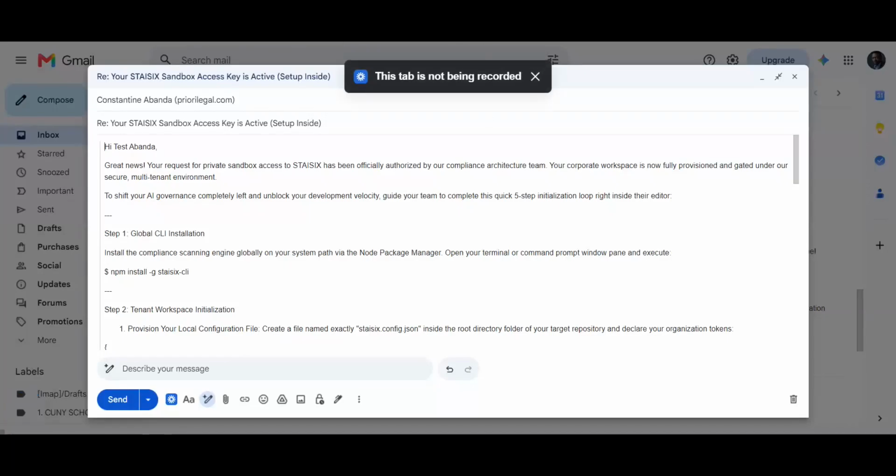Once you complete your registration on our website, you will receive an email with detailed instructions on how to install and activate Stasix in your environment. The email will contain a unique access key called your Enterprise Tracking Tokens credential, which matches your unique ID in our database. The email also contains a few steps that you need to follow within your environment in order for Stasix to become active.